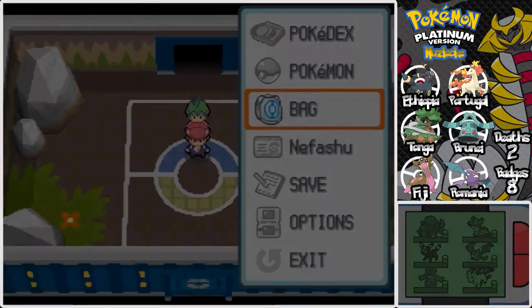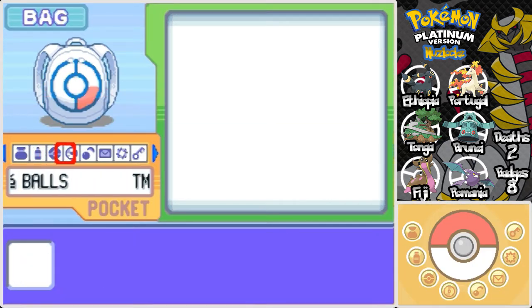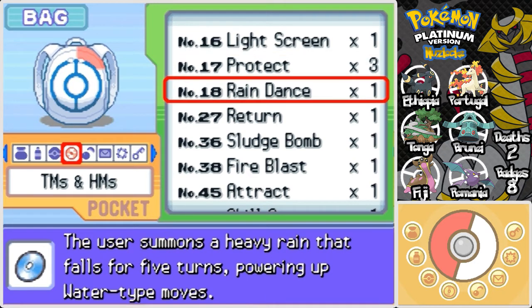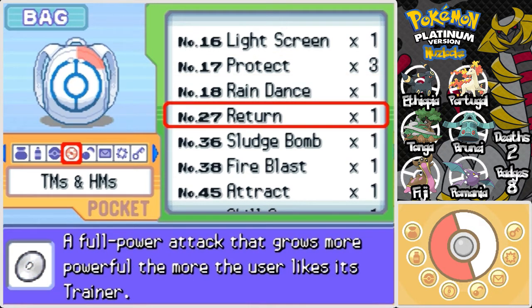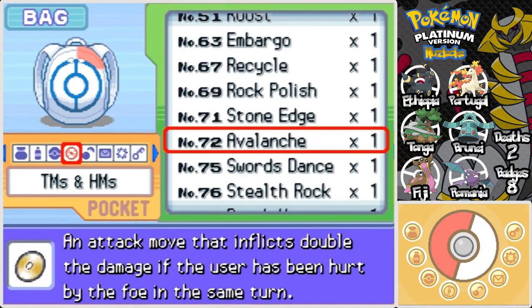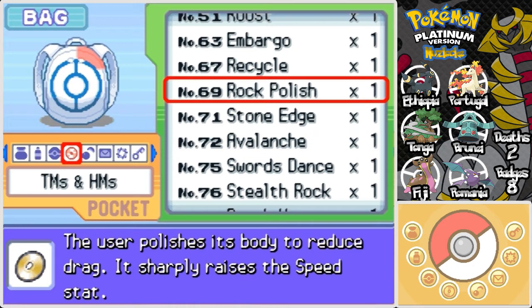Let's check what TMs we have to see if there is anything else we could do, but I don't think there is. We could Rain Dance, but that sounds like a catastrophe waiting to happen. I don't think we need anything else. Although I was thinking of using Rock Polish on Tonga.